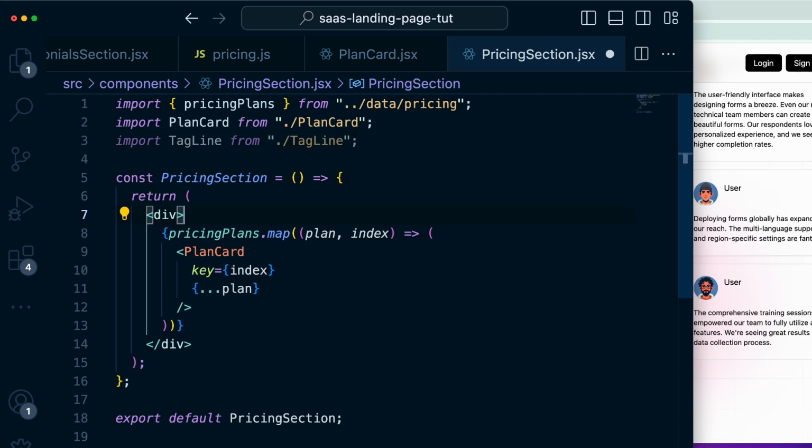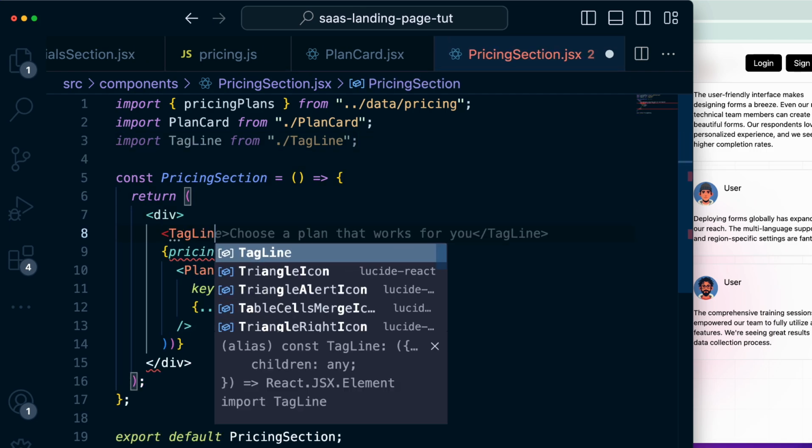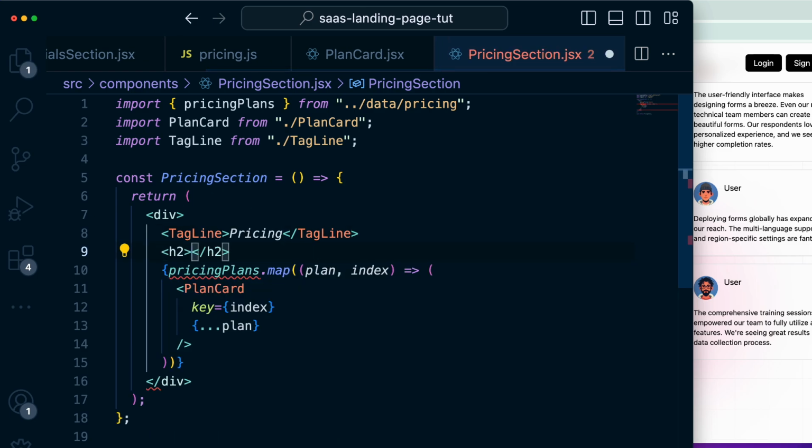Okay, we have that. Let's add that here. Pricing. And a subheader. This would be something more explanation, I guess.